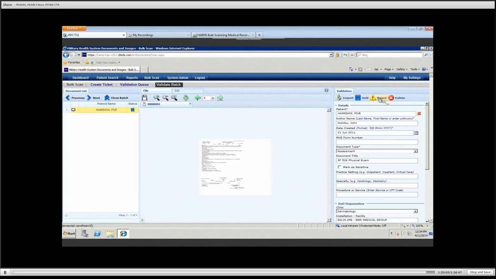You'll notice on the right side it says reject. If you're trying to validate a batch and maybe there are just too many missing pages, and you decide, I'm just going to reject this batch. It's no good. I'm going to start over. I can simply click reject, which will then put the batch into the rejection queue. And remember what I mentioned earlier, only the medical records administrator can see what's in the rejected queue. And then, of course, on the delete, this allows me to delete certain pages from inside of the batch. However, unless I'm an administrator, I cannot delete the entire batch itself.